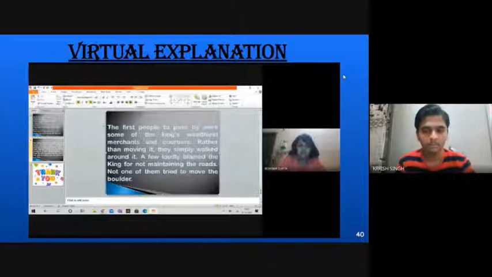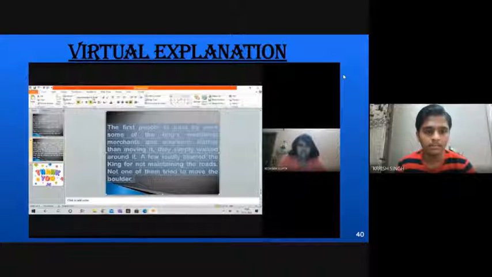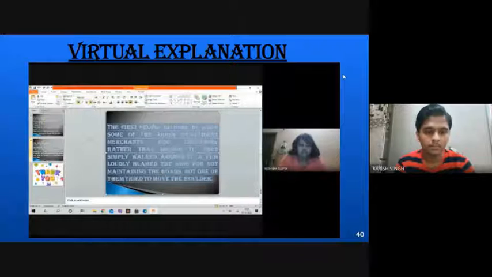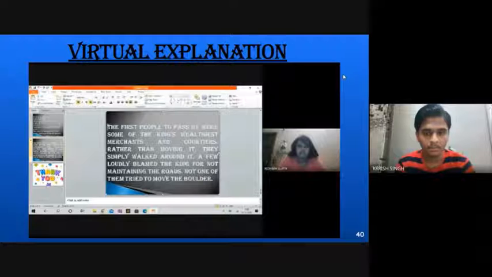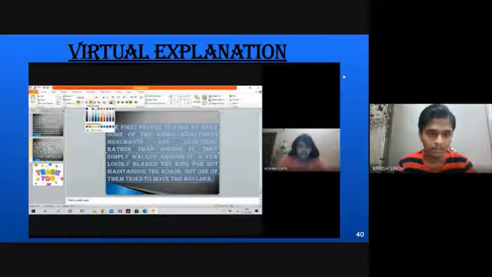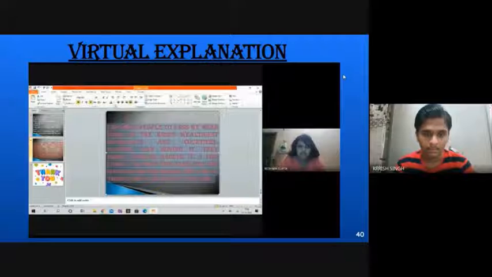Next, we will learn how to change font face. We will follow the same steps: first we will select the text, then go to the font face option, click the drop-down arrow and select the font face that you want. So I want Algerian. Yeah, so see, it's changed. Now we will learn how to change font color. Again select the text, then go to the font color option. As you can see, here are many colors, so we can select any color and it will change to that color.